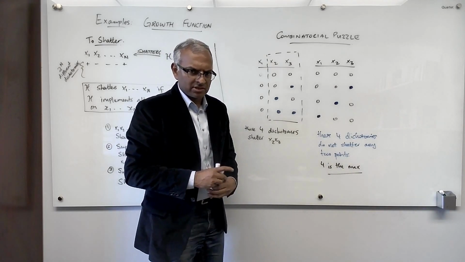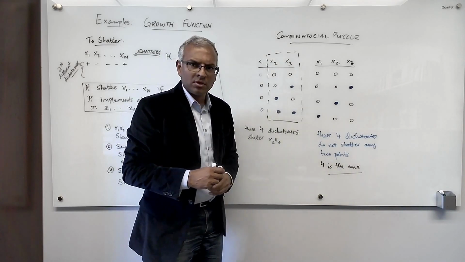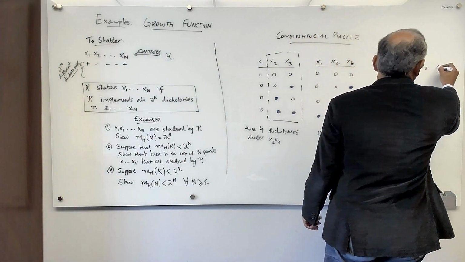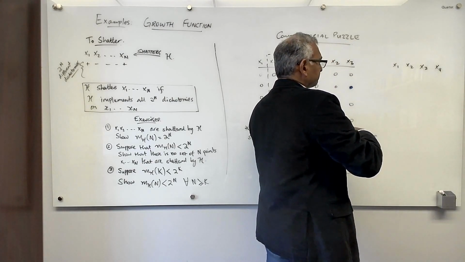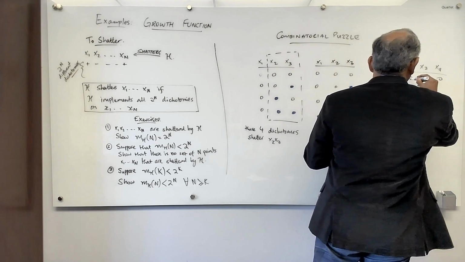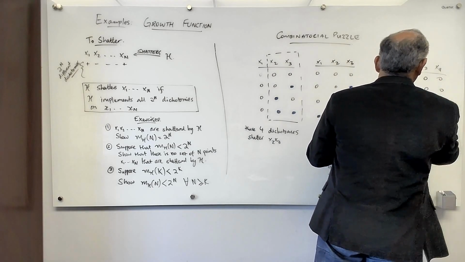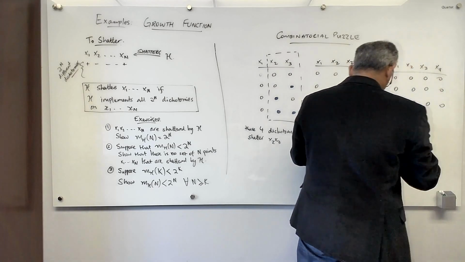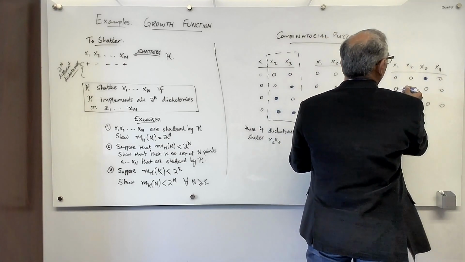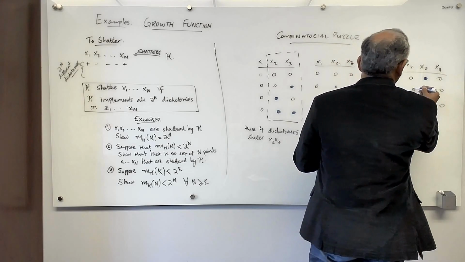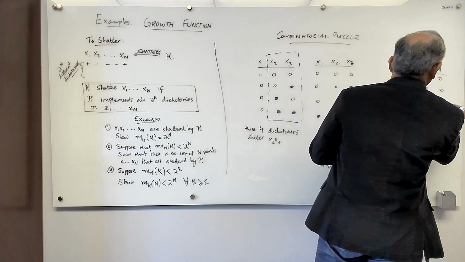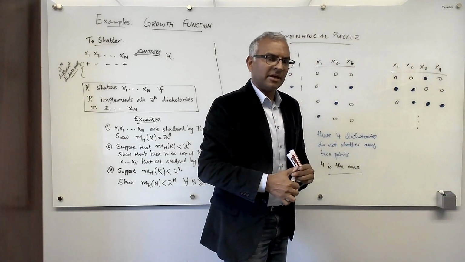The combinatorial puzzle is to go up to 4 points. So suppose now we had 4 points, x1, x2, x3, x4. Okay, well, let me show you. I can list dichotomies in the same way. Okay, 1, 2, 3, whatever you want, dot, dot, dot. So you list dichotomies. For example, I can make this plus. Now I need a different dichotomy here, so maybe I'll make this plus and this plus, and maybe I'll make these 3 plus.